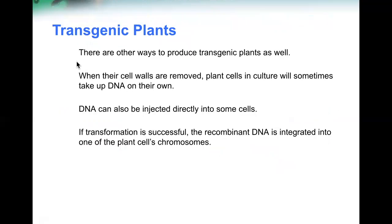There are other ways to produce transgenic plants as well. When their cell walls are removed, plant cells in culture will sometimes take up DNA on their own. DNA can also be injected directly into some cells. If transformation is successful, the recombinant DNA is integrated into one of the plant cell's chromosomes.